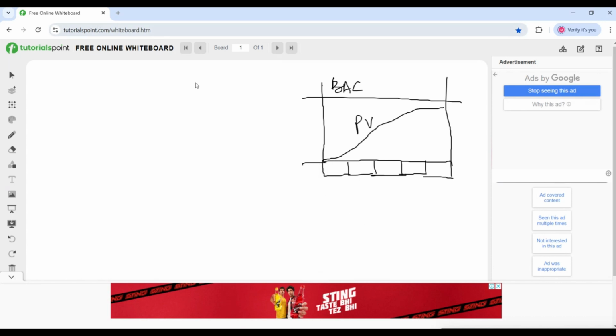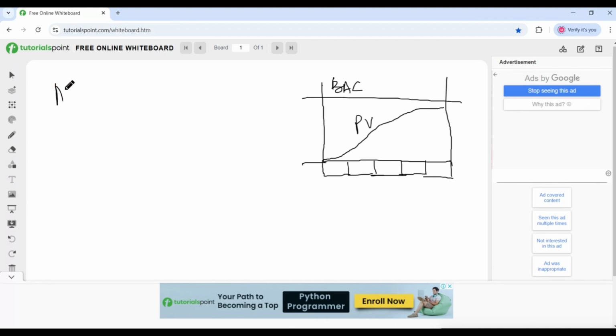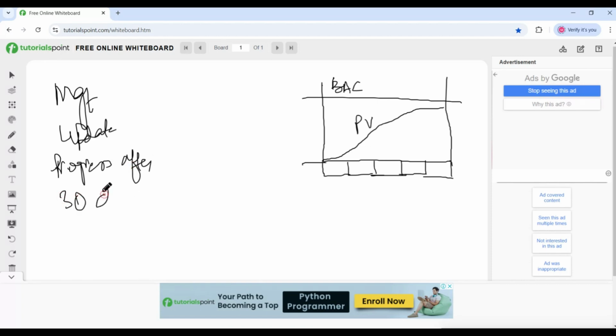Okay, so now let's say our management has said to update the progress after 30 days. So after 30 days we try to update the progress.